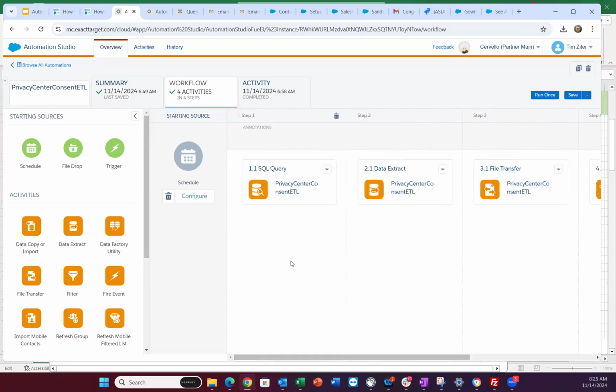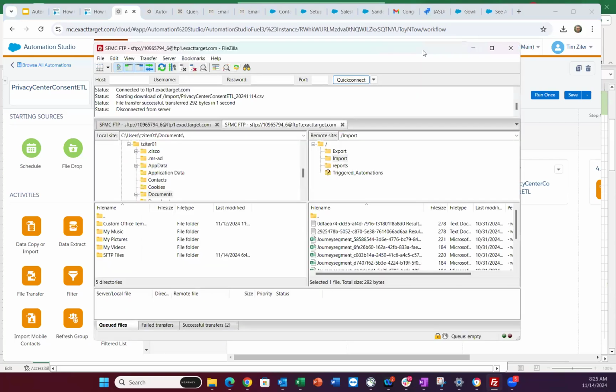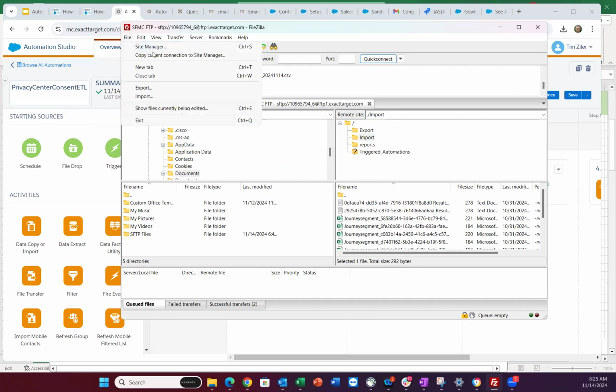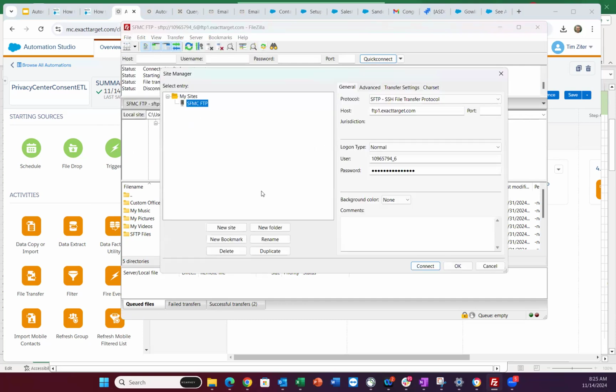Before we dive into the automation itself, let's take a look at FileZilla and how you would set that up. You don't have to use FileZilla, but we do, and we find it to be a very helpful tool, and it's free. When you download FileZilla, you can see I'm already logged in, but we'll walk through those steps here. You'd select File, hit Site Manager, and if you already have a site, you're going to want to create a new site. Let's just say this is our test.